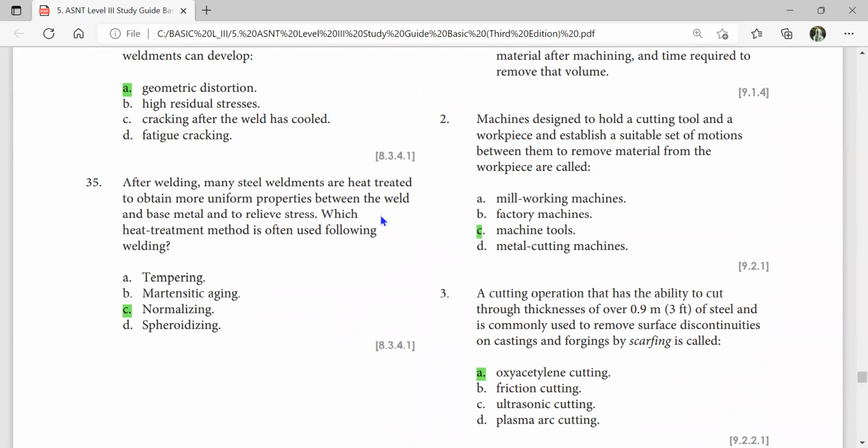After welding, many steel weldments are heat treated to obtain more uniform properties between the weld and base metal and to relieve stress. This heat treatment method often following welding is normalizing. A cutting operation that has the ability to cut through thicknesses up to 0.9 meter, that is 3 feet, of steel, and is commonly used to remove surface discontinuities on castings and forgings by scarfing, is called oxyacetylene cutting.